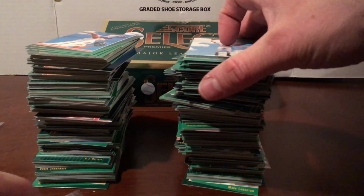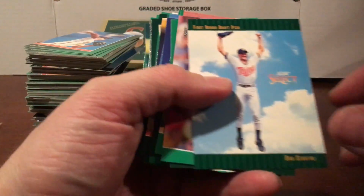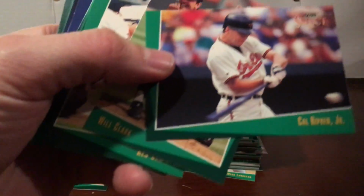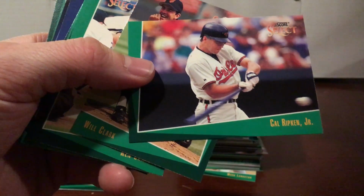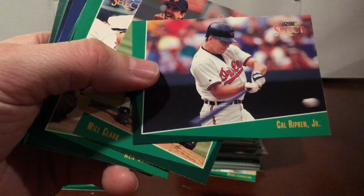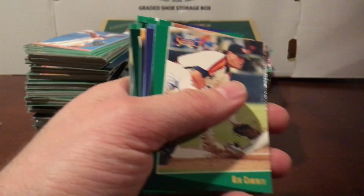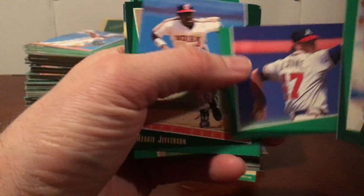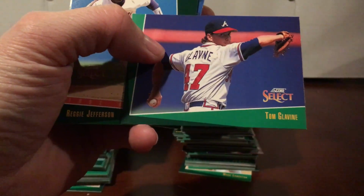So let's grab a stack. I'll probably just make like a base stack and then like a Hall of Fame possible slab stack. So here's one. I mean, if this card was absolutely perfect, I would consider slabbing this Cal Ripken card. How much would it be worth slabbed in a 10? You know, it kind of depends on how anxious you were to get it listed or sold.